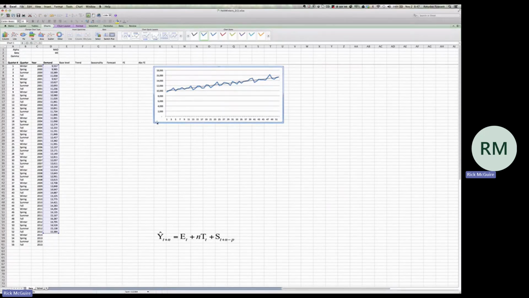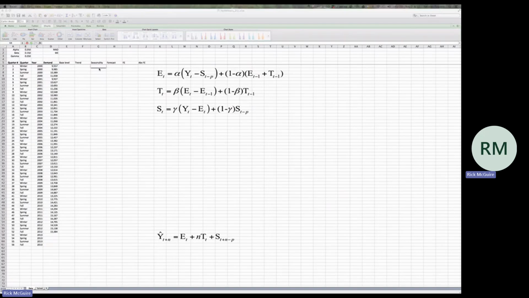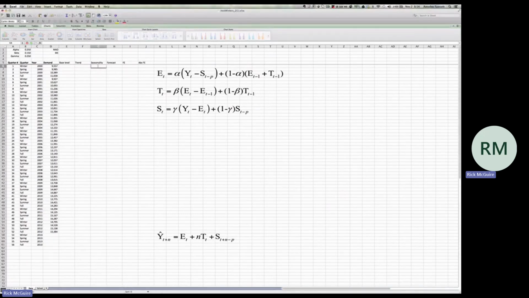Let's get rid of this graph, and what I'm revealing underneath are the formulas that we can use to implement these calculations for Holt-Winters forecasting technique. And we can simply read those formulas to guide what we need to calculate. Before we get to do that, though, remember the first thing we need to do is to seed the seasonal components. And the way we do this is we take the actual demand observation and subtract from it the average demand observation, of course, of the first year, which of course is the first 4 quarters in this case.